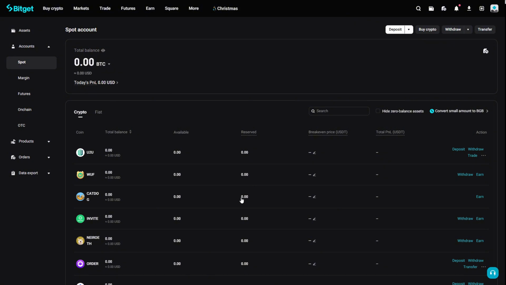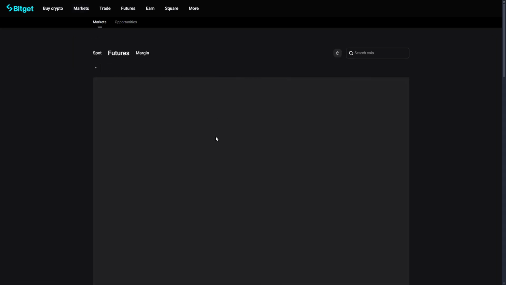All right, now that you understand the wallet system, let's dive into actually finding and trading altcoins. Let us talk about finding altcoins to trade. Bitget has hundreds of trading pairs, so how do you find the good ones? Let me show you. Click on Markets in the top menu. This will show you a full list of all the cryptocurrencies available on Bitget. Then click Margin. You will see a bunch of useful information here.